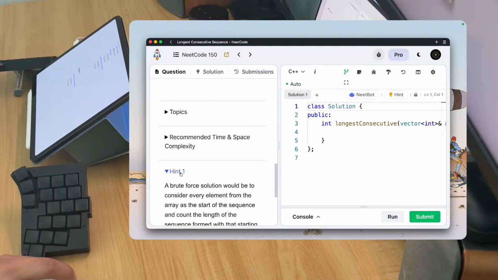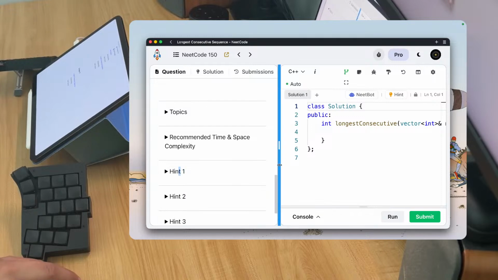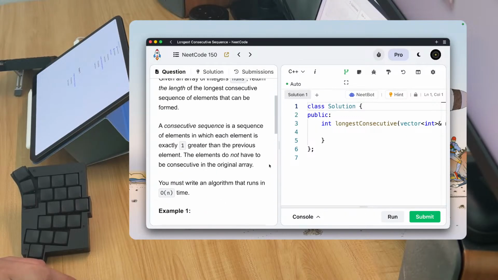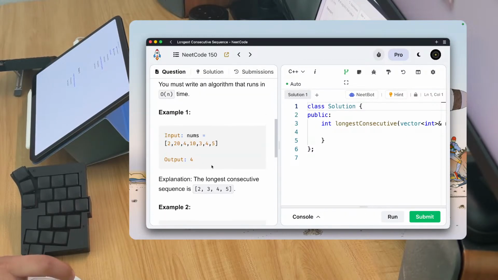The hint. Should we look at the hint? No, I think we should just take one of these examples.